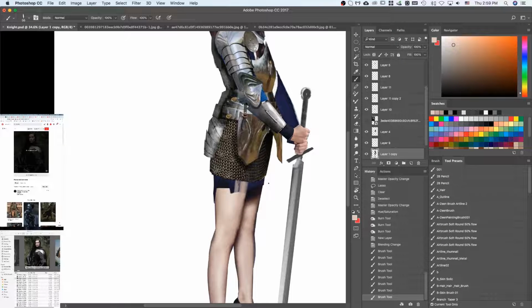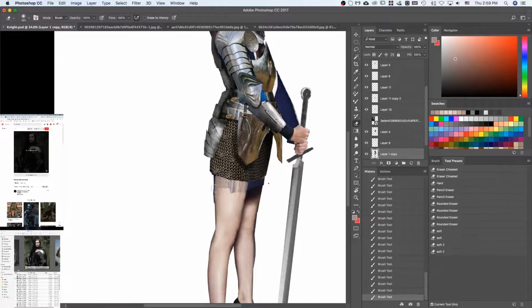Now the skirt is too long, so I will further shorten it. We can pick the color from a nearby area to harmonize the tone.